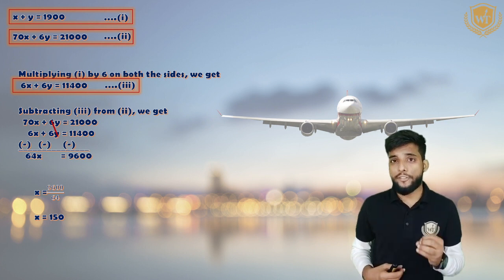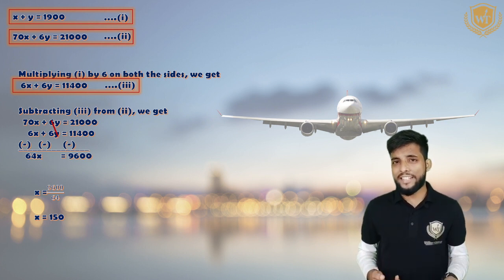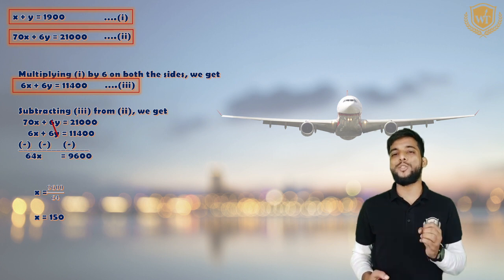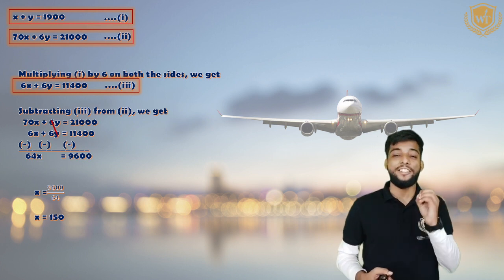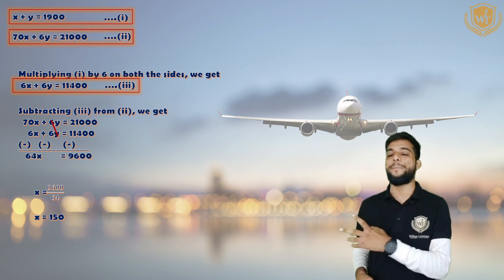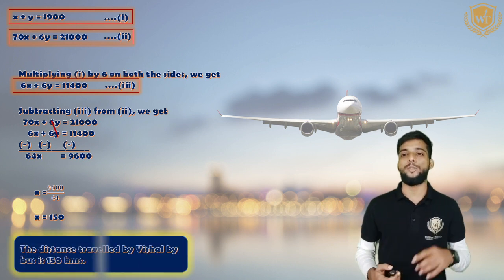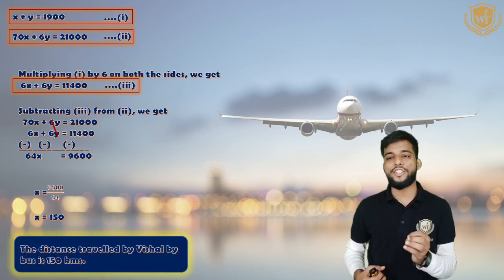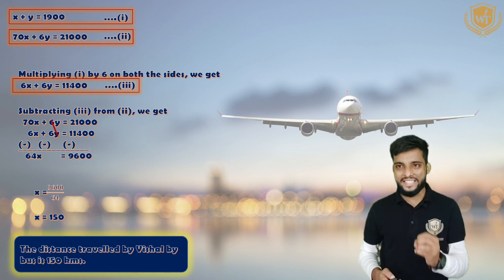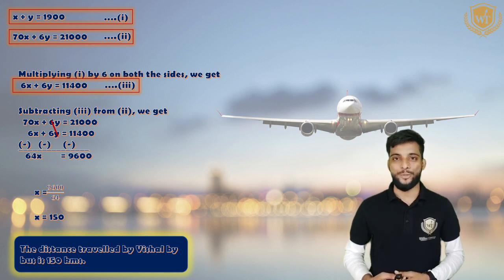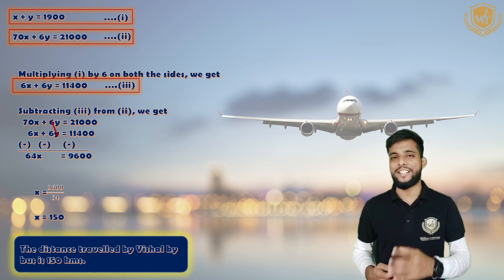Now students, once you have got the value of x, is there a need to find y? No, because in the question it was only asked the distance Vishal travelled by bus. We have got that answer, so write down the final answer. The distance travelled by Vishal in a bus is 150 kilometers, students. I hope the sum is clear.